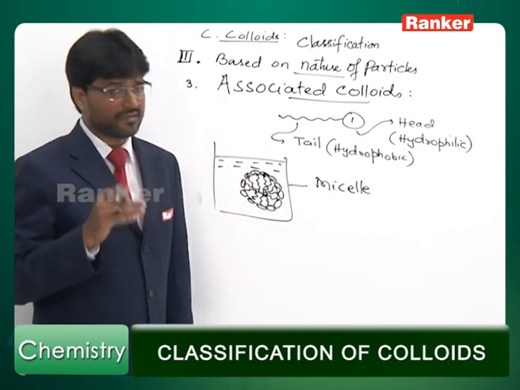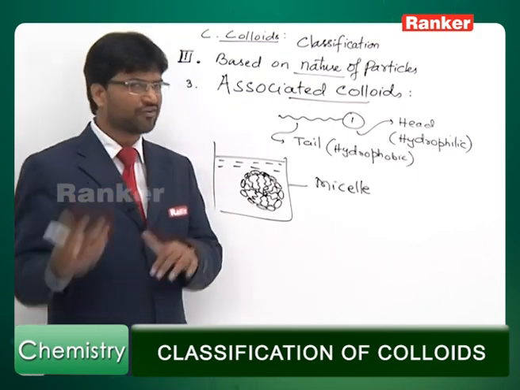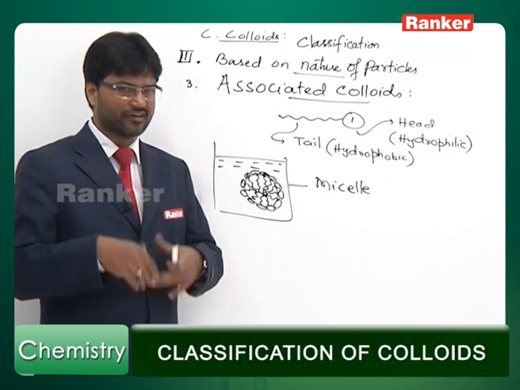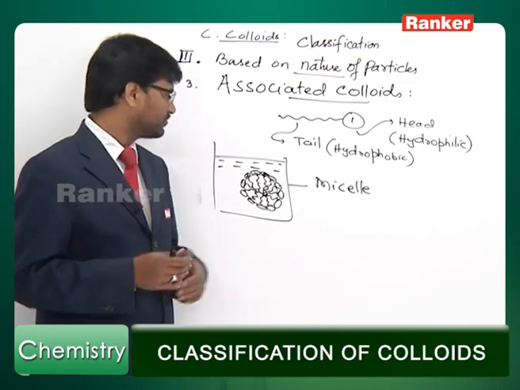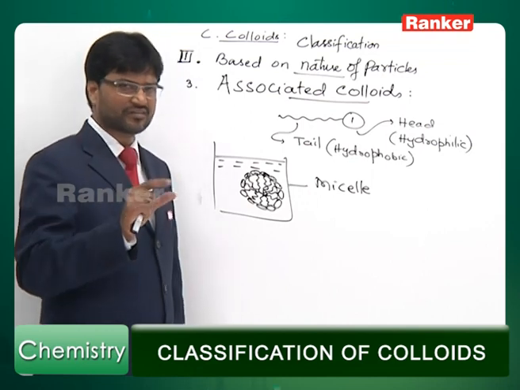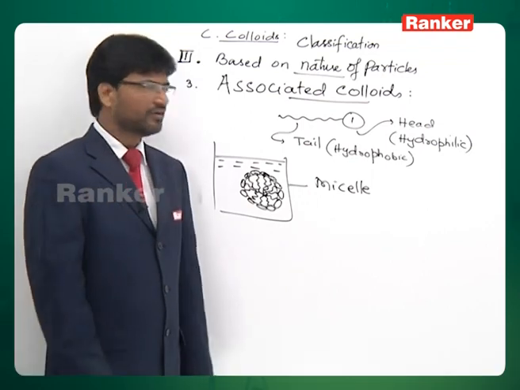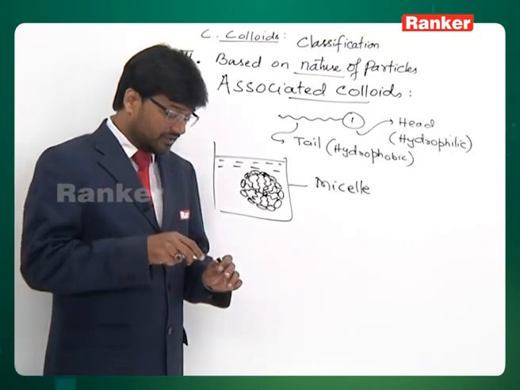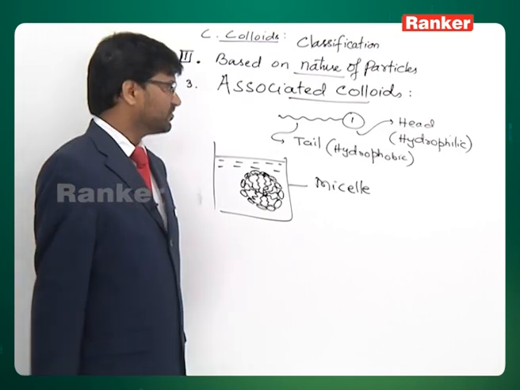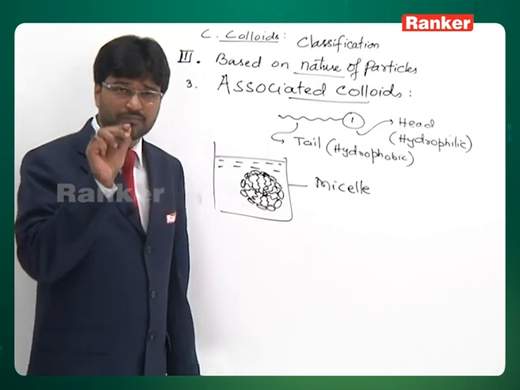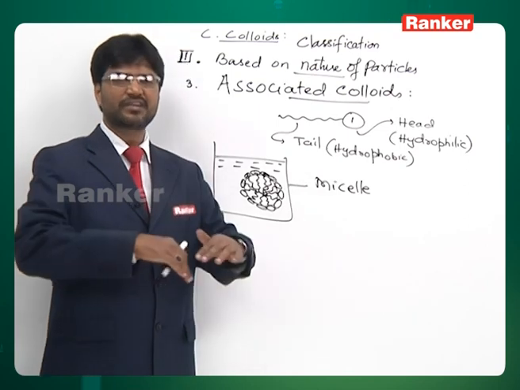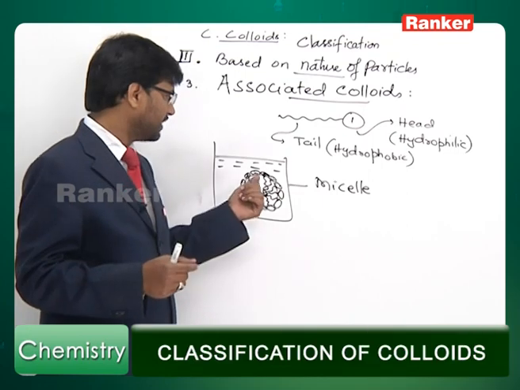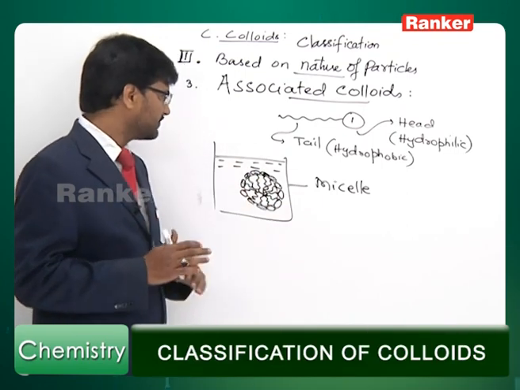What type of molecules form micelles? Those which have two distinct ends, hydrophilic and hydrophobic. Micelles are spherical ball-like structures which contain about 100 or more molecules associated, and the dimension falls within the range 1 millimicron to 1 micron. Such colloids are called associated colloids. Remember, soaps and detergents form associated colloids, and the colloidal particles are described as micelles. At the periphery, micelles have charged heads which come in contact with water.